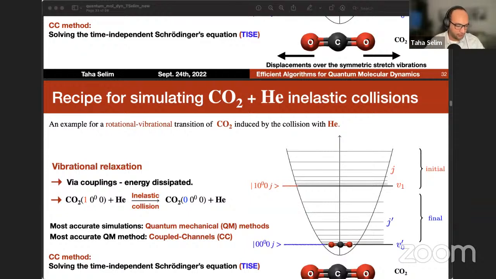So just to not forget, we can have a CO2, for example, in one state. It can be here, and this is the initial state. We call it, for example, EV1, and then a helium atom would come with a collision energy, for example, EC, and then the total energy is basically EC plus EV1, the initial state. So this is a parameter that we should insert. For each initial state, if the molecule is in, for example, V1, we have to do a run. If the molecule is in V2, we have to do another run, and so on. So it's not all in one. No, it is not the case.